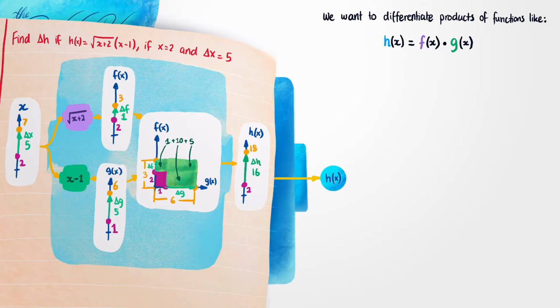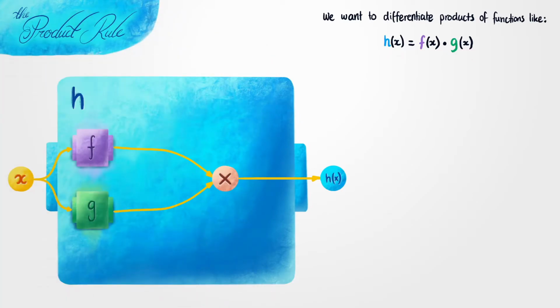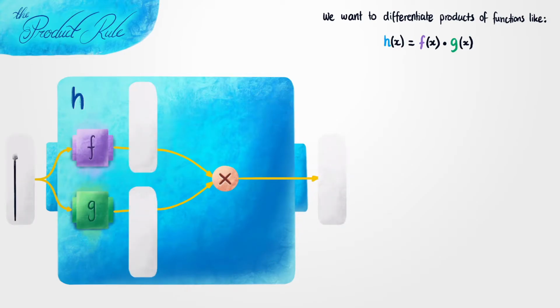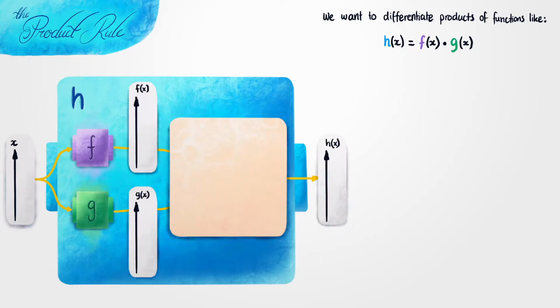Now, if we just repeat the exact same steps on the general case, we'll be able to derive a formula to help us differentiate a product like this. Now for starters, this diagram over here doesn't have all the number lines that we had on the last page, so let me start by adding those on first. Okay, so for starters we chose 2 points on the original graph, separated by change in x. After we picked these 2 points, we fed them both through f. And then after this we fed both of the points through g.